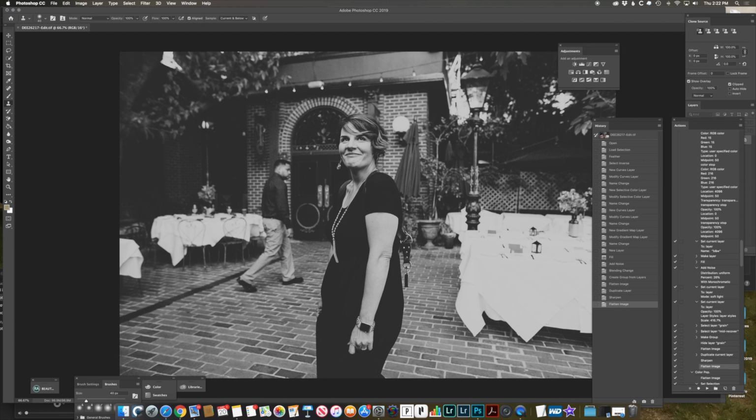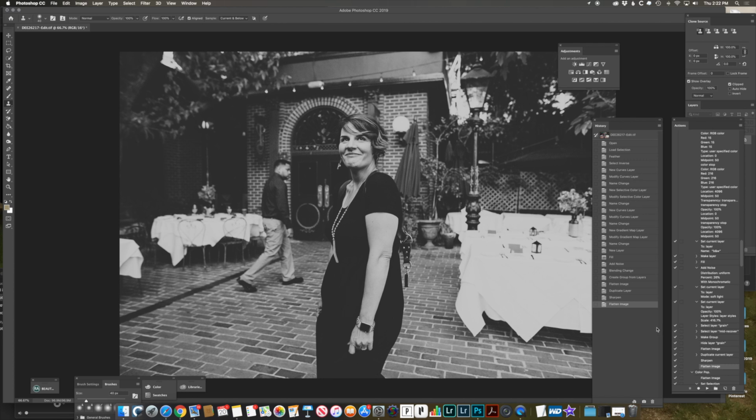In this case, what I tend to do is take a look at it and see if I need to modify anything, like if I need to take out some of the contrast or grain or anything like that. But once it's to my liking, I'm going to go back to the action pane and select that last action run set. Right now it's run through everything, it's sharpened it, and then it just stops right here. This is perfect. This is where I want it to be. So now what I want to do is record the next action that I make, meaning the next steps.